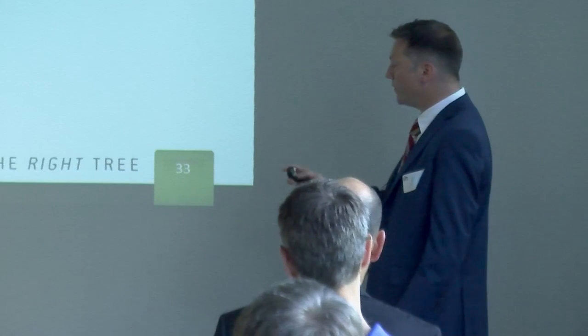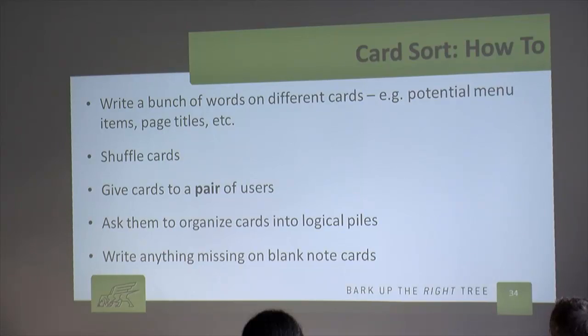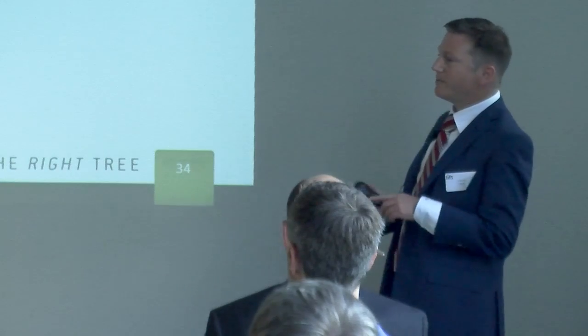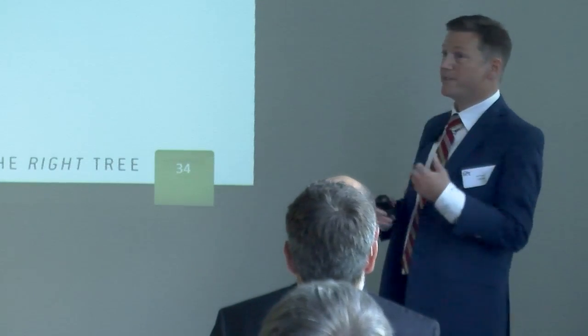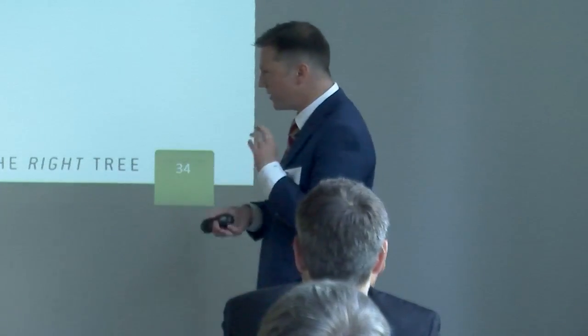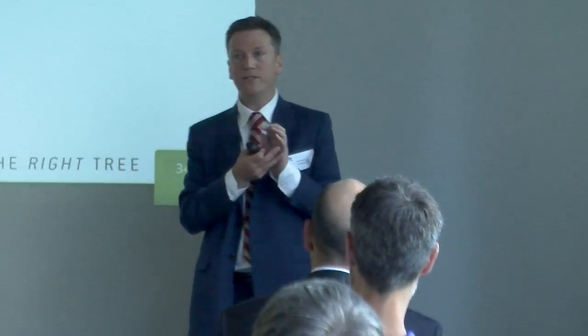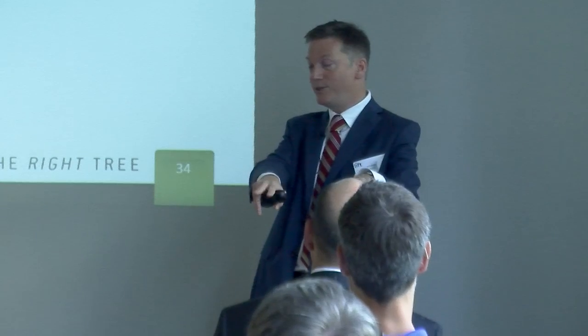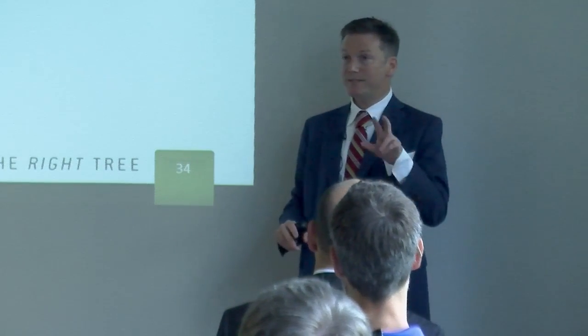So what we can do is we essentially write all of our navigation items on individual note cards. You can print them out if you're fancy, or you can handwrite them. So these are going to be the potential menu items, the potential menu names, anything we think of. We shuffle these cards, and then what we do is we give them to 2 users. So 2 users is pretty important.